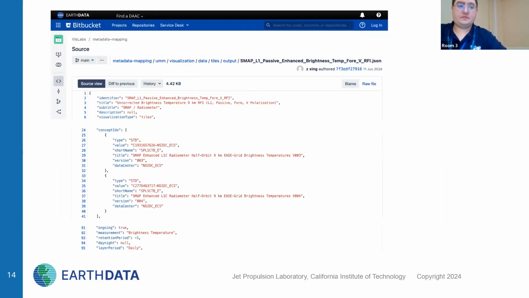With our preliminary tools, we already created a couple of sample UMVS records, and I put them onto this Git repository. And this is a screenshot of one of the layers which has those UMVS fields shown. Next slide, please.